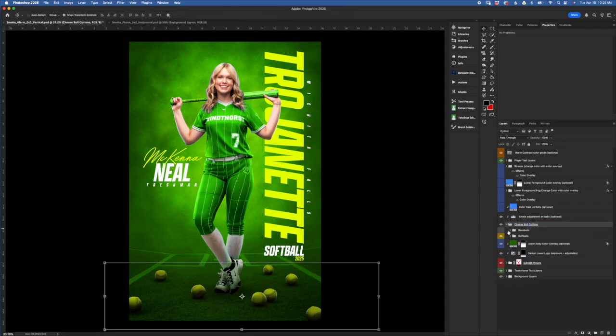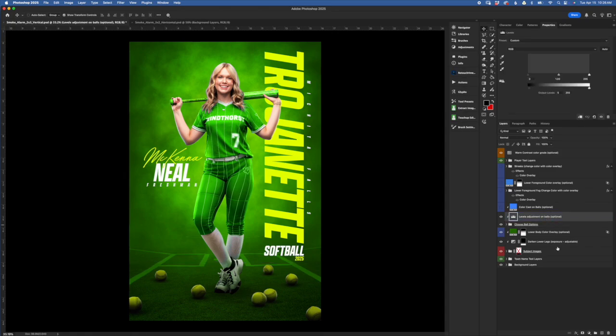That's it. Just pick the ball option for the sport that you're working with. Now I have a levels adjustment on here, which you can see if I turn that off, it's very subtle. It's a little darker, a little bolder if I turn that off. If I turn it on, it decreases some of the blacks just a little bit, with this anchor here in levels, also you can see with this value, I have it at 5 instead of 0, so it reduces the blacks a little bit. But if you need to adjust the contrast of these balls for any reason, you can use these sliders here to fine tune it, but that is optional. I just felt that it needed it. It was a little bit too bold.